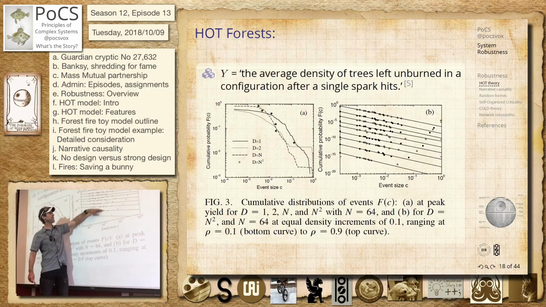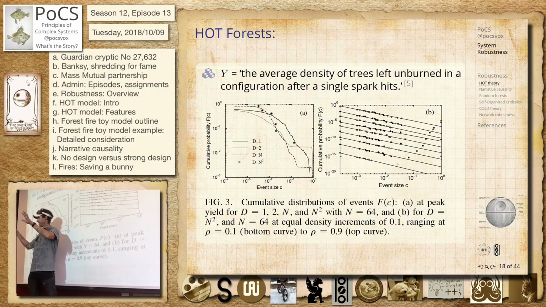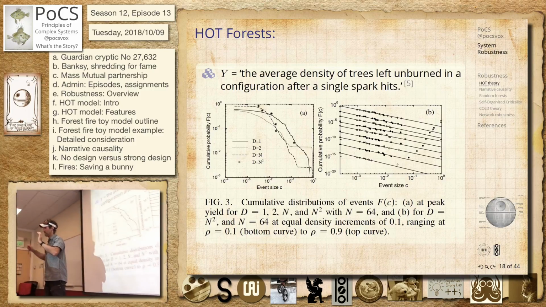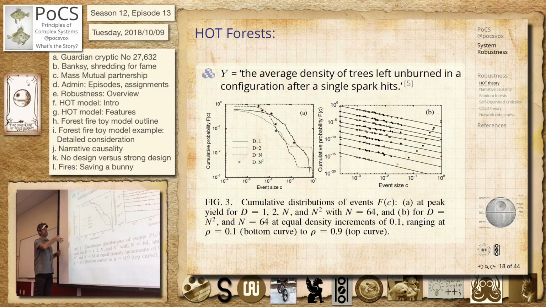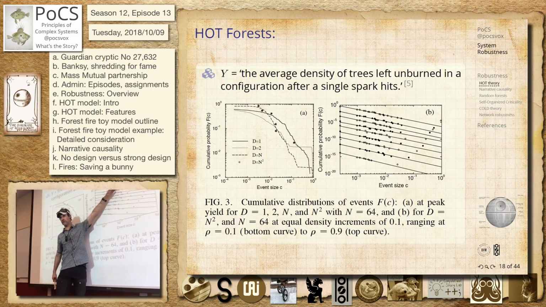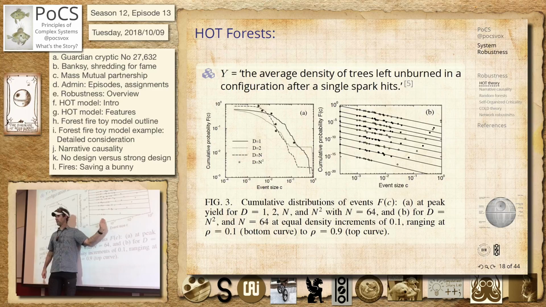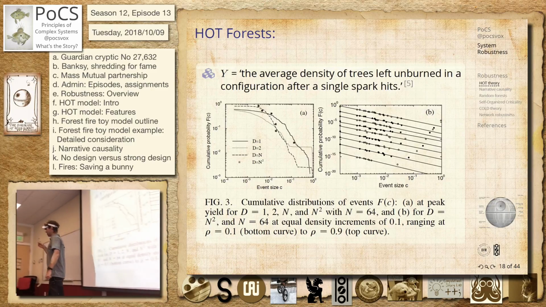So this is away from the best yield point. This is a very important thing, right? The stuff we've looked at up until this point has been about designing these forests, getting to the best ones, and then showing what they look like. But actually, in this whole build process, there are these power law size distributions for these forest fires all the way along. So it doesn't have to be tuned to be that.